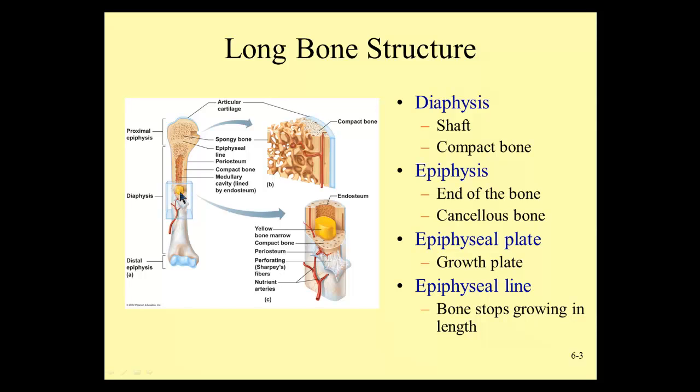On the outside layer of bone we have a special lining, I guess we could call it, which is the periosteum that lines the outside of bone, and underneath the periosteum are bone cells that secrete collagen fibers and assemble the bone matrix, and we'll talk more about that in a little bit as well. So we have compact bone here, which is solid bone with no spaces in between, and then we have spongy bone here in the epiphyses that has spaces for more bone marrow to fill in, and we can also see blood vessels migrate through this spongy bone.